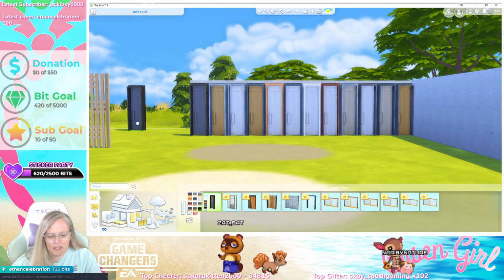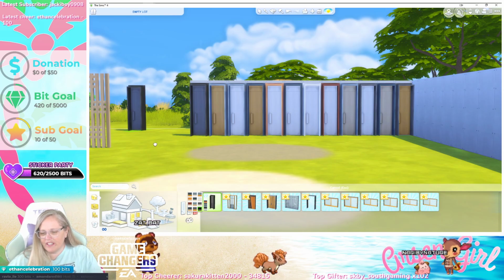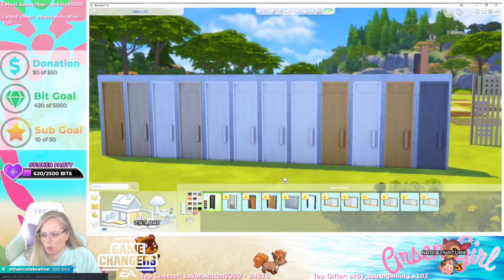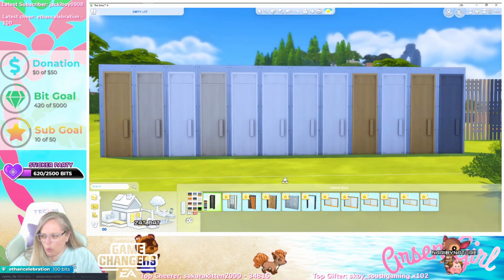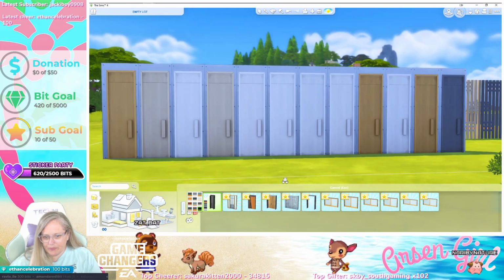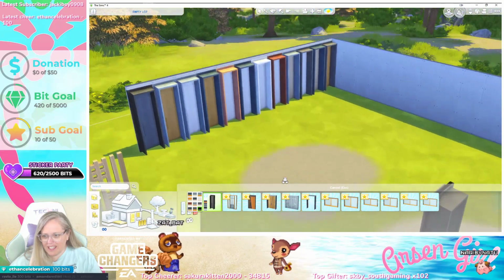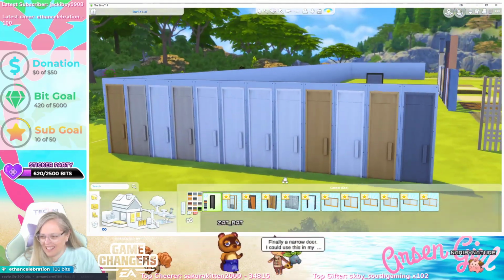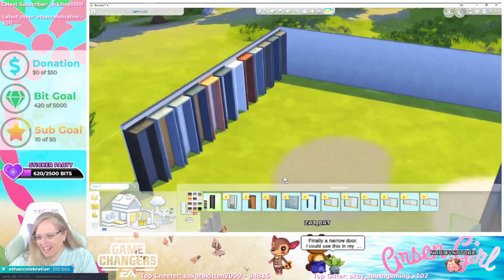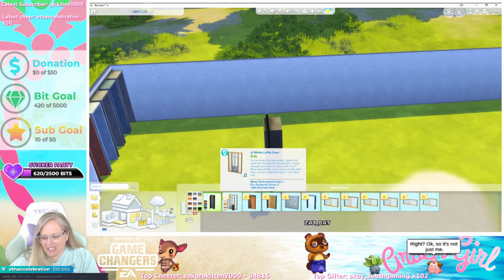Why can't apartments be saved to the gallery? I don't know. I really have never quite figured that out. Especially since it works with, you know, just doing it as a room. So I don't know. I really like these doors. I could definitely see row houses using those.